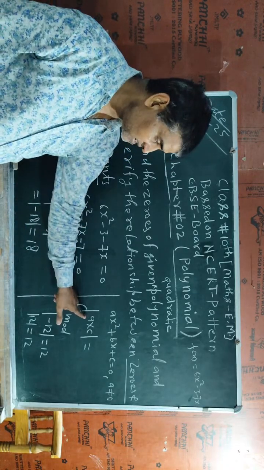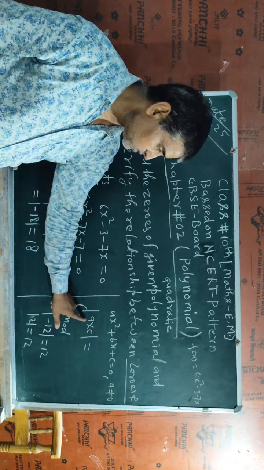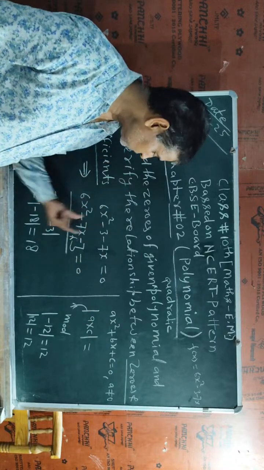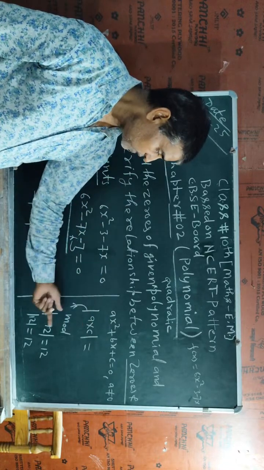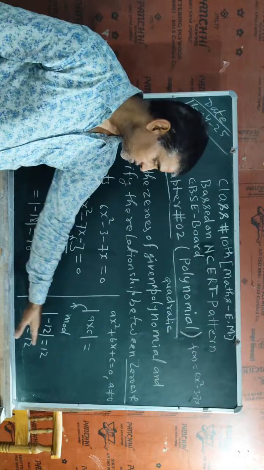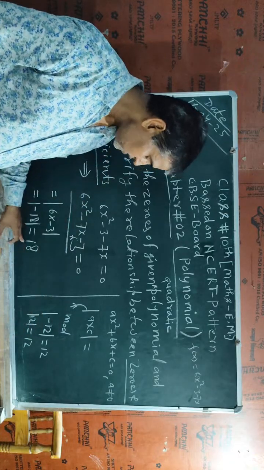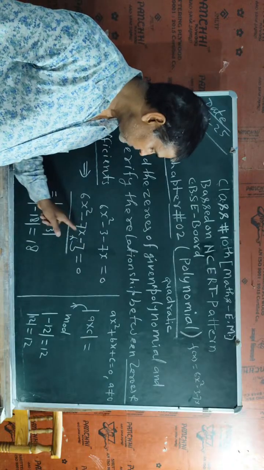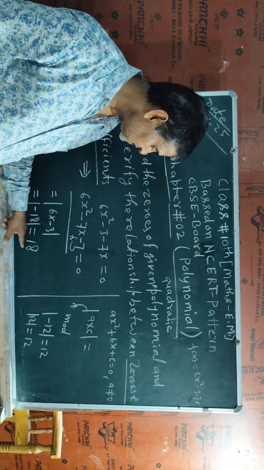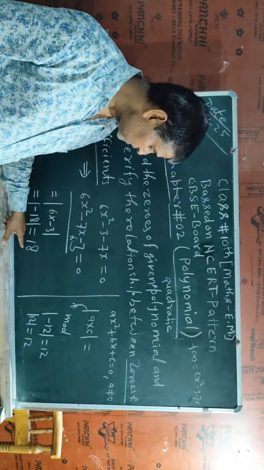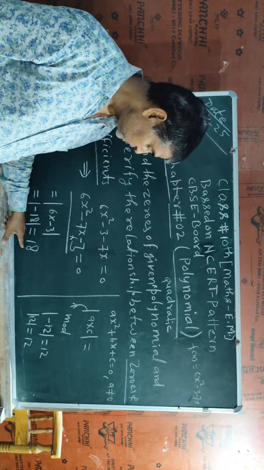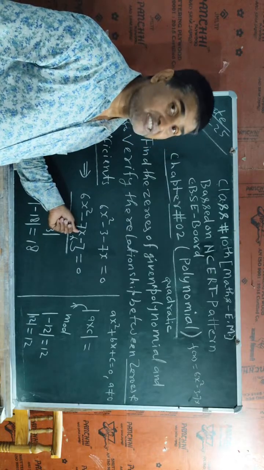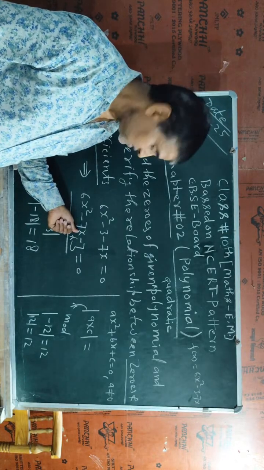Now I will take a into c. A is the coefficient of x square, c is the constant term. I will take these values from the equation and I will take its modulus value. After taking its modulus value, I will make its two factors such that, here minus is available, so after subtraction from one root to another root, meaning one zero value to another zero value, we will get the coefficient of x. So that is correct. Okay, student, otherwise that will not be correct.